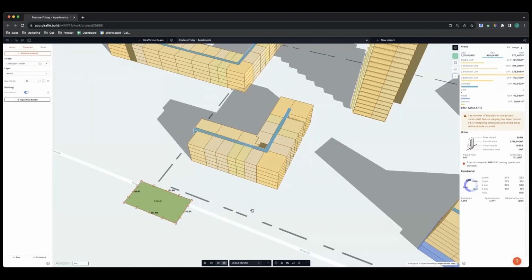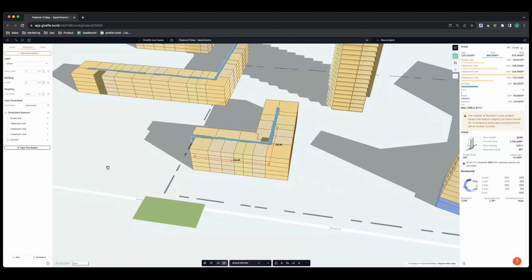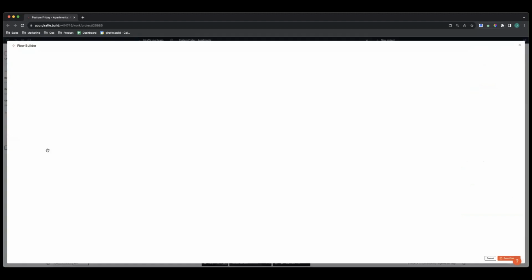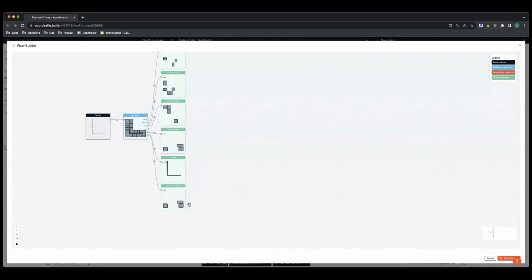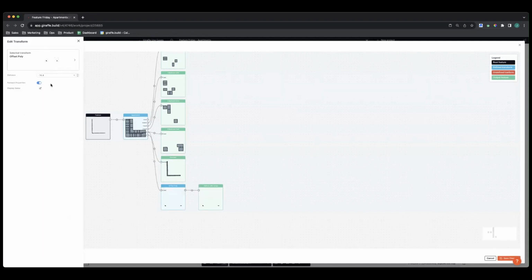So for instance, if you wanted to have rooftop gardens on all of the 3-bedroom apartments, I could open the flow builder, grab my 3-bedroom apartment output. It's already got one output, which is coming to this 3-bedroom unit usage. Let's add an output and let's offset it slightly back. So we'll do offset by 3 feet so that it's not taking up the whole roof. And then let's turn that output into a landscape. And again, we'll have to remember to hit force stack, otherwise it'll put it on the ground.